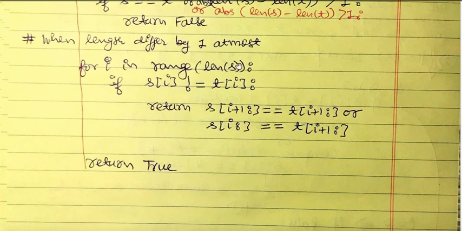So if it's satisfied, if the elements are identical here, let's say all elements of s are identical to all elements of t, and then t has one extra element, so in that case the if statement will fail, always fail. And because this loop is determined by the length of s, we will reach the end where we return true. But if things are different, if the characters in s and t are different at any index in s, we will go to the next check.